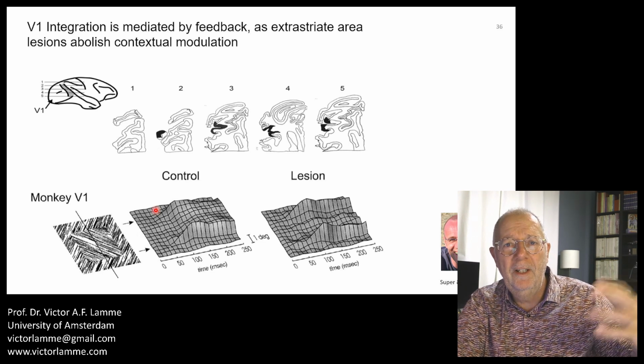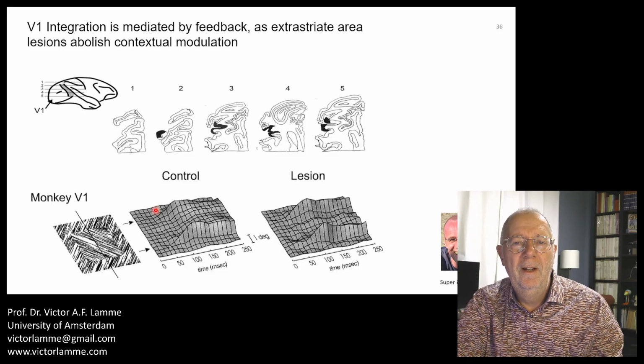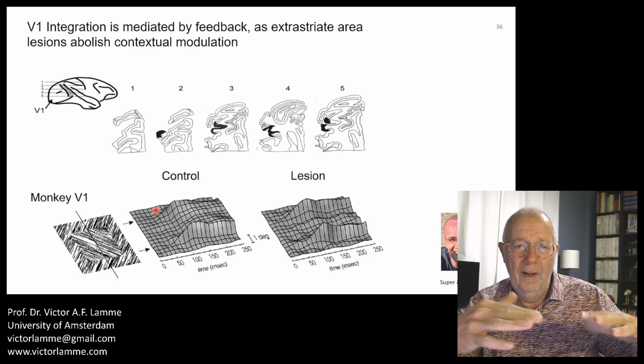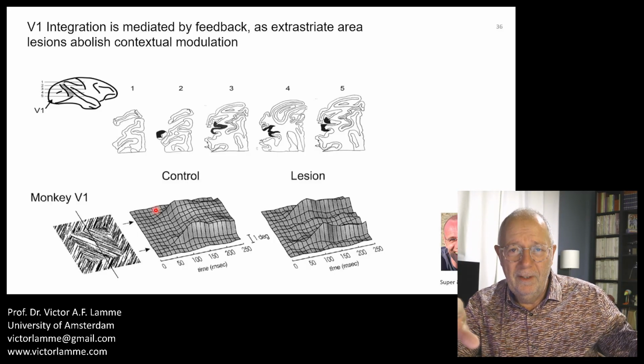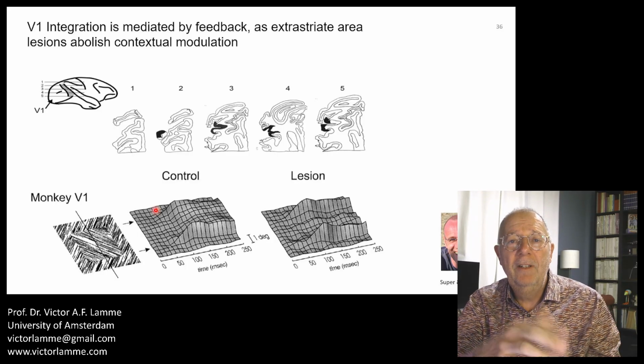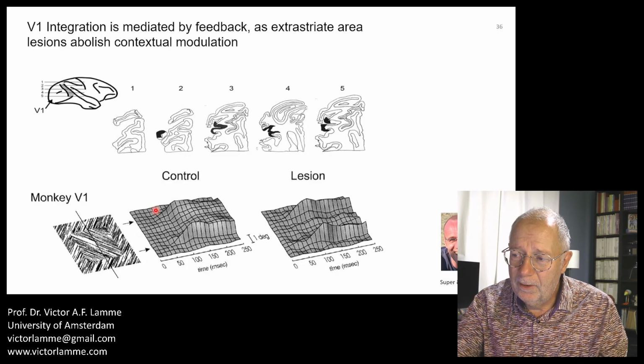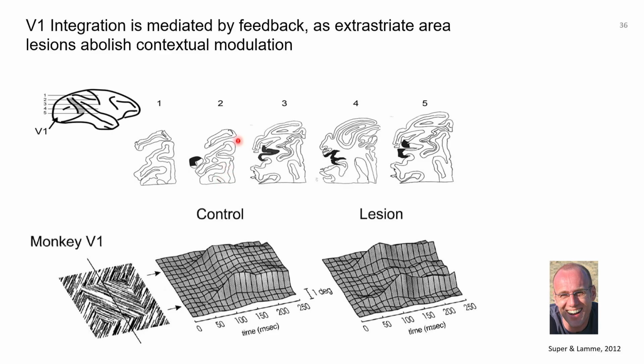There was a lot of work studying receptive field properties and feed-forward activation, but not what these feedback connections, and by the way also horizontal connections, connecting cells within the same visual region, were actually doing. But this turned out to be one of the things they are doing. If we lesioned extrastriate areas, so regions beyond primary visual cortex, indeed you could selectively get rid of this elevation of the response for the center of the figure. By the way, the response to the boundary between figure and ground still remained.